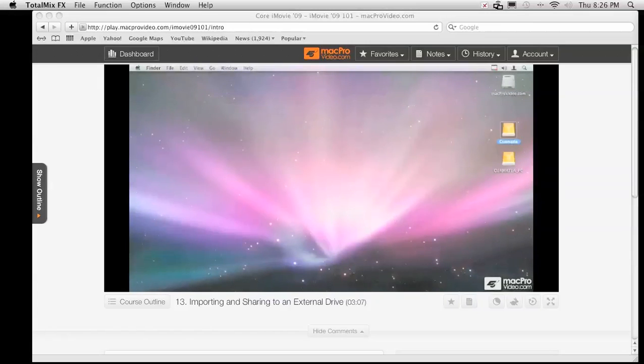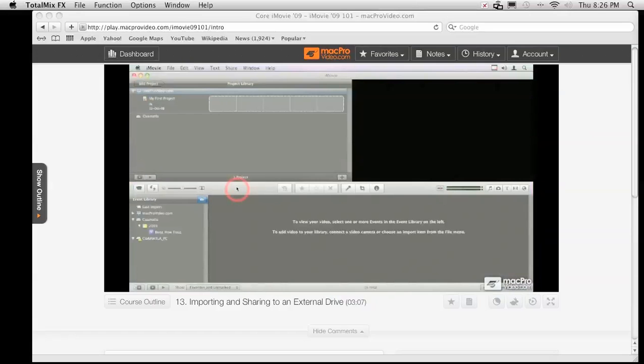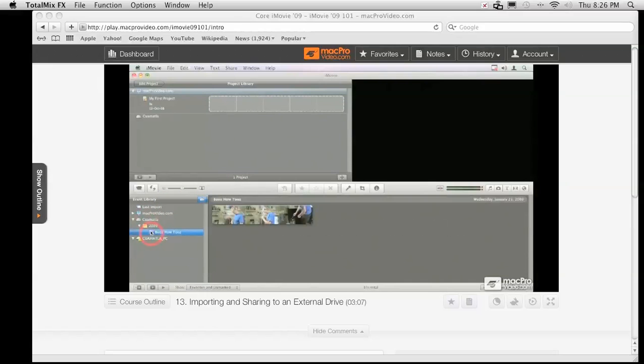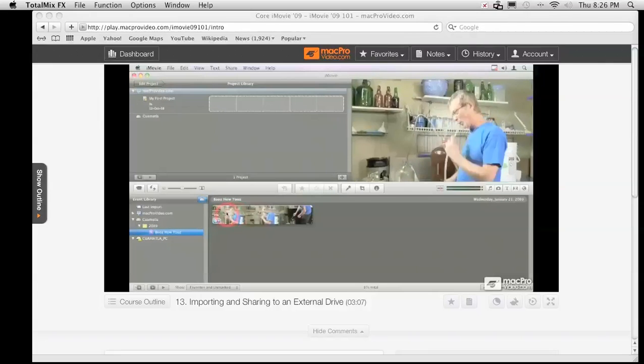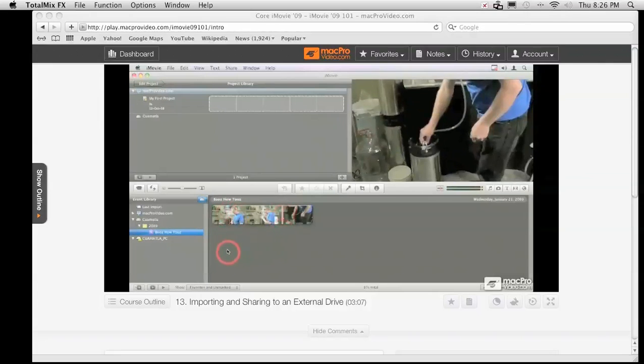I've logged into the secondary account and I'm going to launch iMovie. And without having done anything with iMovie with this account, we already see that under the Quamatla hard drive, I've got an event called Boo's How-Tos. And as you can see, all of this media is accessible to the secondary account.